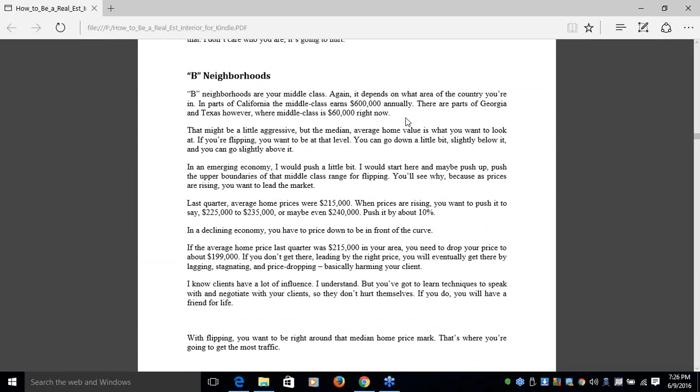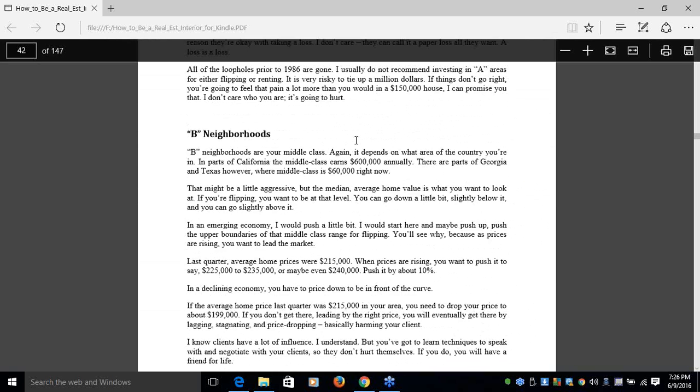You're going to see a lot more off-street parking. Again, in some parts of the country, like in Washington, D.C. and some of the surrounding areas, even the affluent neighborhoods sometimes don't have off-street parking. But for the most part, you're going to see off-street parking. You're going to see more garages. You're going to see typically newer homes, or newer remodeling, better siding, better windows, better roofing, things like that. You're going to see more brick. What you're not going to see is as much on-street parking. You're not going to see as many bare spots in the yards, things like that. That's a typical B area.